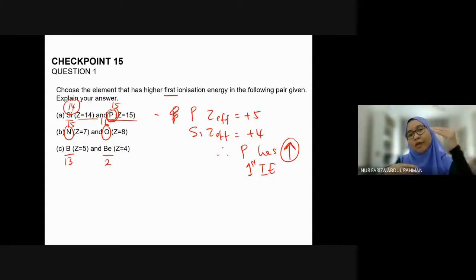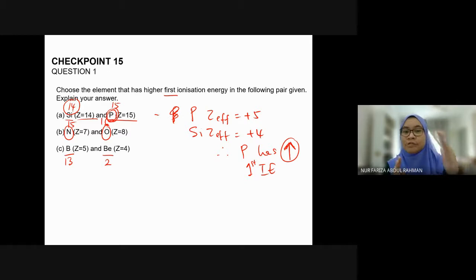Okay? Tapi untuk A, phosphorus has higher Z effective compared to silicon, betul tak? Phosphorus has higher Z effective compared to silicon, and that explains why phosphorus has higher ionization energy. Okay, and plus the orbital stability lagilah tinggi kan? Tapi the highlight would be Z effective lah. Okay, if you were to include the orbital stability, go ahead, but please make sure that you have the Z effective. Okay, that's why kita belajar kena ikut trend dulu and then baru ada anomalies.